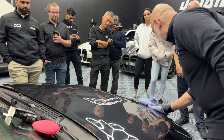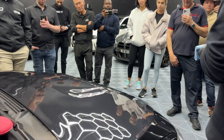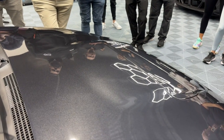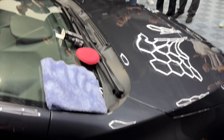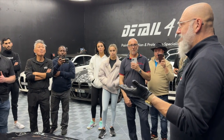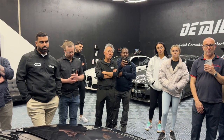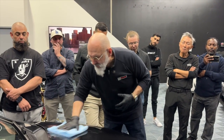Notice how little coating I applied. As long as the applicator is leaving a trail behind it, that's all we need — we don't need to make it wet. More is not better; more is actually worse. It can cause phantom high spots: when you've coated the panel, leveled it, it looks great — but an hour later you find a high spot you're certain you didn't miss. That's because you had too much coating; the solvents are coming through and causing what looks like a high spot. Apply it thin — be cheap with it.